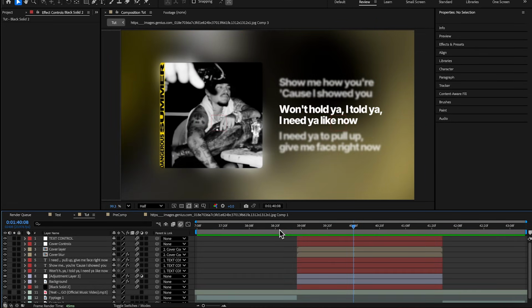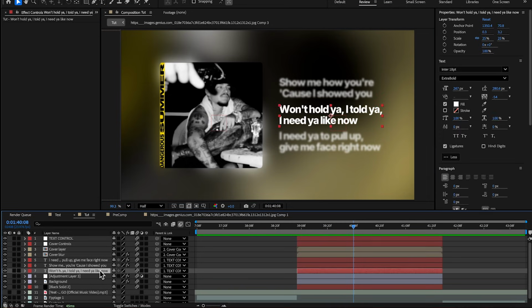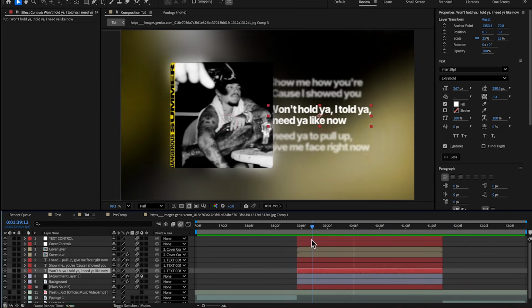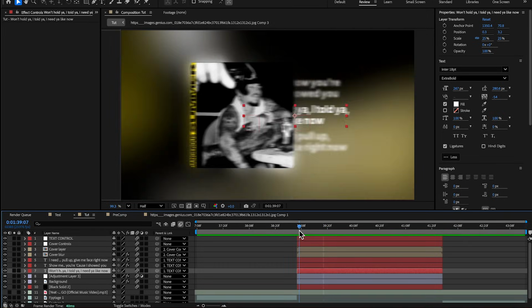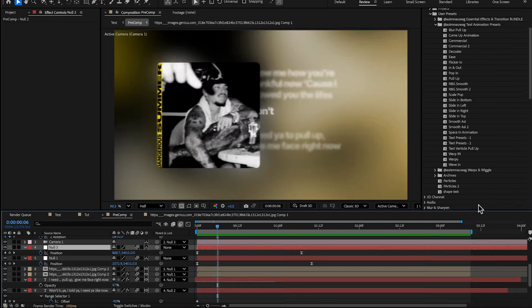But now before we complete our animation with all the zooms and stuff, we want our main text to animate. For that, there's many different ways to do it. You can add different animations to your text. For me, I'm gonna go into the Effects and Presets and actually use my new pack, the text animation presets. If you don't know, I dropped these a few weeks ago, and it is really efficient for creating text animation. We can use this to add those text animations in here.